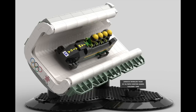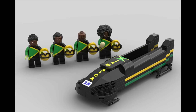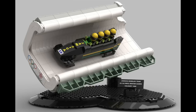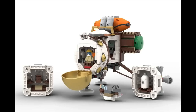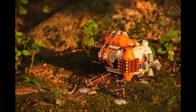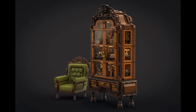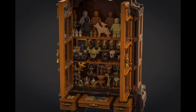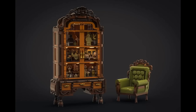Next up, we've got Cool Runnings — the build pays homage to the 1993 movie Cool Runnings. The designer did a really nice job bringing the bobsled course to life and setting it on this unique display stand at an angle, and it's been a long time since we've gotten sets based on winter sports. Next, we've got the Hearthian ship from Outer Wilds, straight out of the 2019 action-adventure game. The overall design for this craft is super unique and would make an interesting display model, and I like how the designer has removable sections so you can play inside. Finally, we've got the Antique Cabinet — the design is super ornate with lots of great detail, not to mention all the fun little elements packed inside. I think this would make a really interesting display piece, but it's also a unique scale, so I'm curious if that would affect its chances.